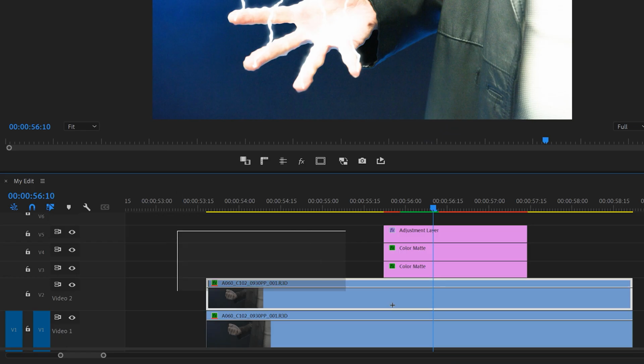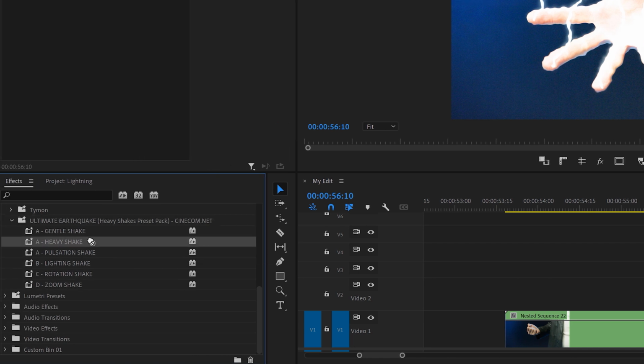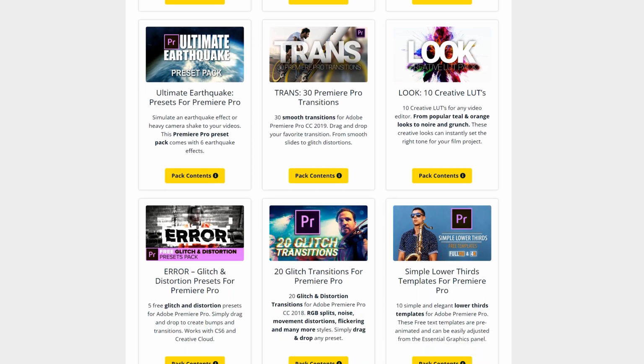Now that's hot to know, but to make it look even more incredible, we're going to make the video shake with the lightning. Select all the effect clips and nest them together. And simply drag one of our camera shake presets onto it, which you guys can download completely for free from our website, link in the description down below. There's also an earthquake preset pack, which actually comes with some light flickering, so you could even use that. It's going to take the edge off your videos.